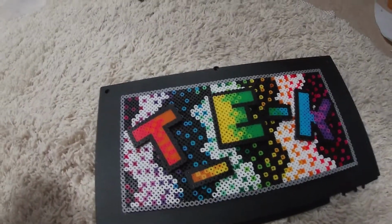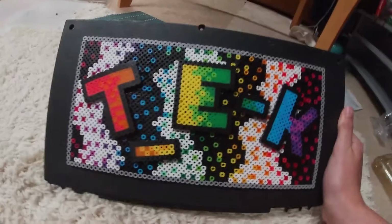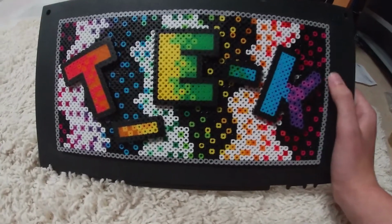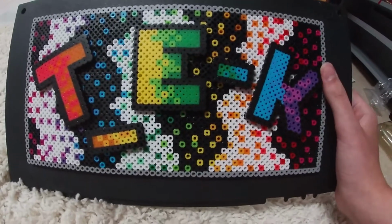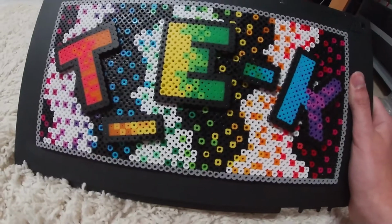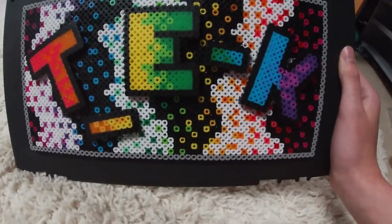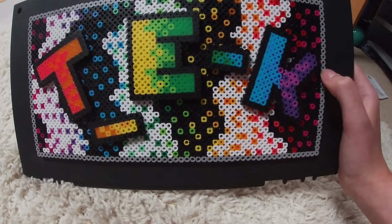Yay. At long last, this TEK thingy is finally done. I've been waiting to finish this for a long time. So, the last portion of the video, when I said I was about to just hot glue it together, well, my hot glue gun broke, so it's actually been a few weeks. But that's not really very important. What is important is that it's finally done. So I'm going to hang it up at some point.